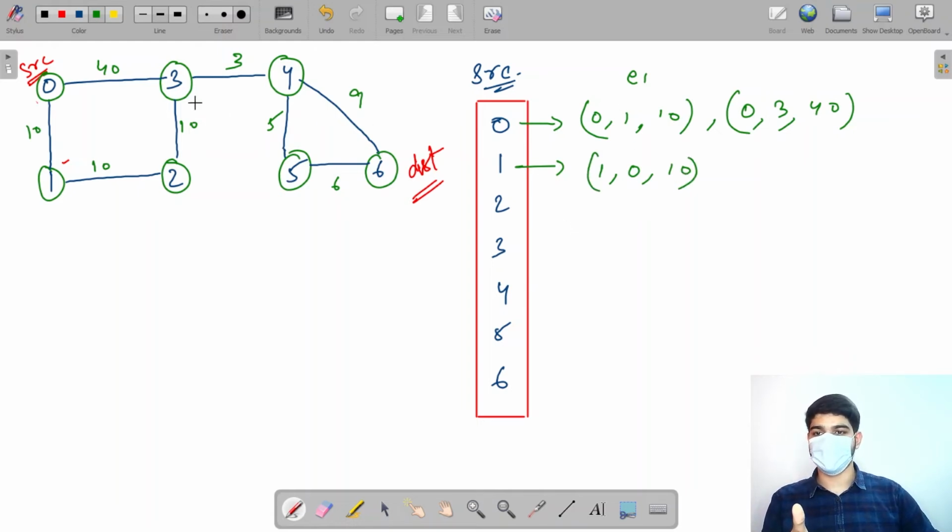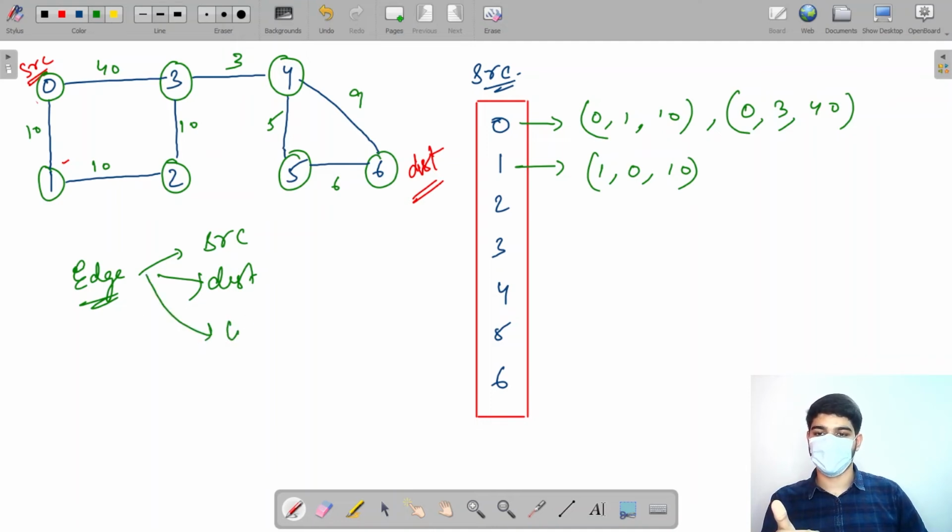If you see the structure of an edge, my edge contains a source, a destination, and also the cost. So my edge represents the source where it's from, the destination where it's going to, and the cost that it would take.